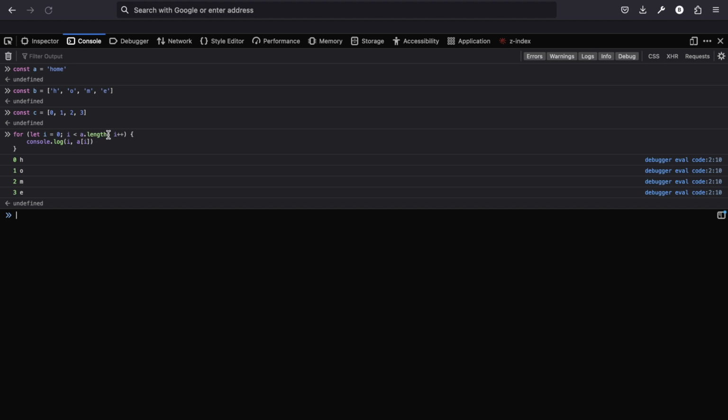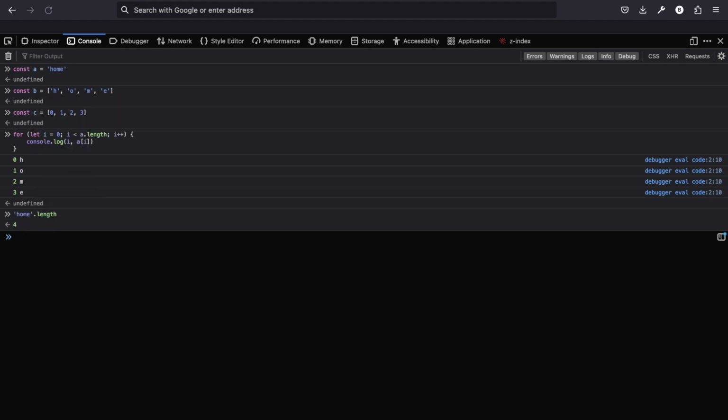One thing I want to bring up here is you'll see we do a.length and we do less than. We did not do less than or equal to. The reason for that is if you ask a regular person who has no programming experience to count this string, they would say 1, 2, 3, 4. And so when you do length, it gives us the human readable number, which is 1 more than the actual index we have access to.